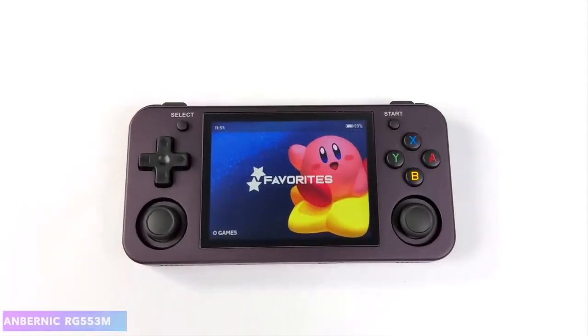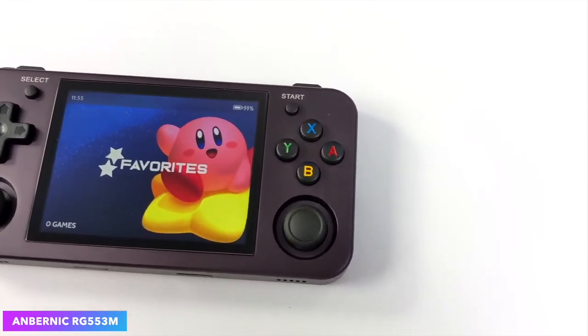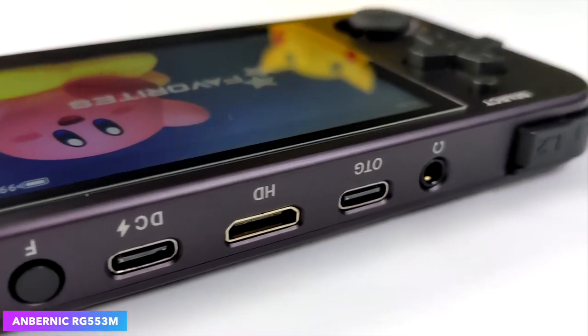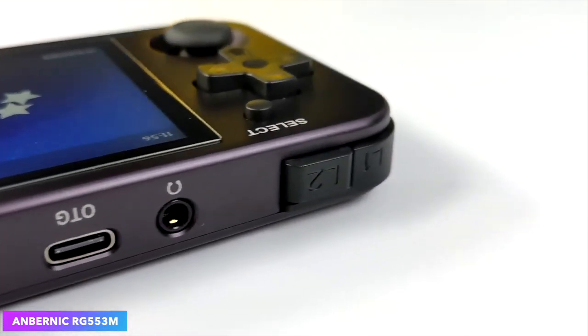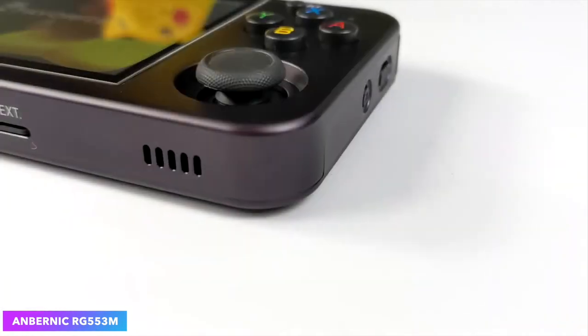There's no doubt that Anbernic does put out a lot of handheld devices every single year, and one that really surprised me was the RG353M. Now this is the metal version. I personally love the form factor here. This fits right in my pocket. And this is the handheld that I've been carrying around with me everywhere I go.